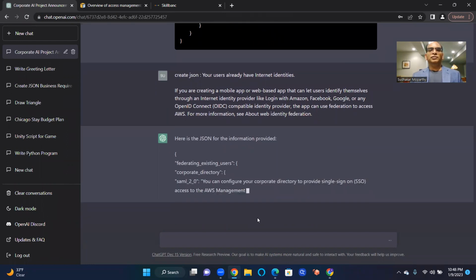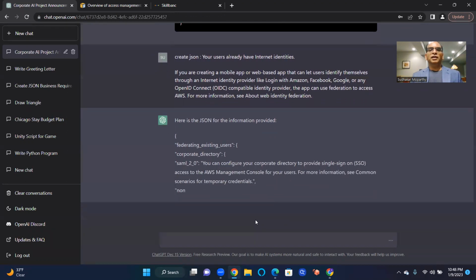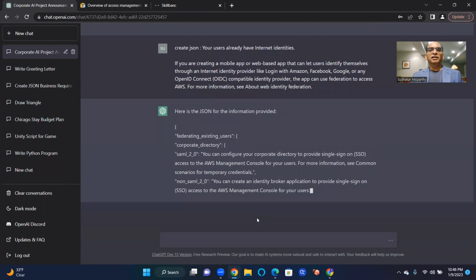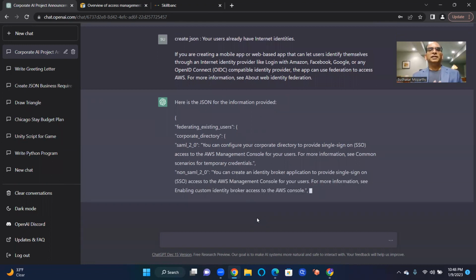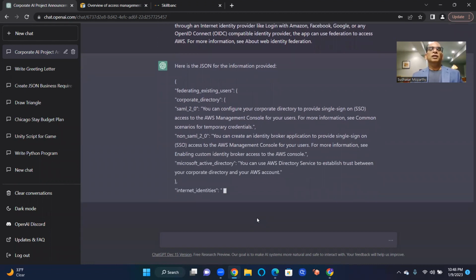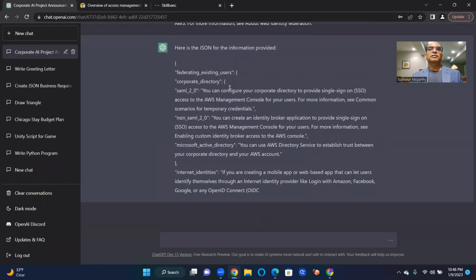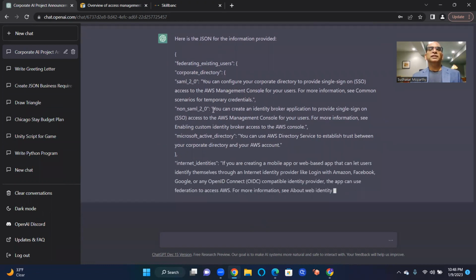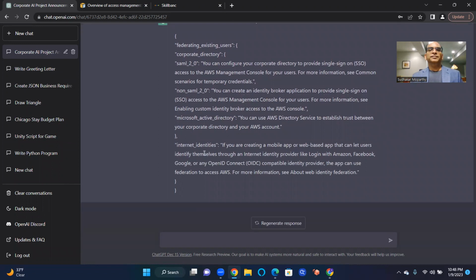Federating existing users, corporate directory. Okay, so there are different ways to access and connect the AWS IAM service to the corporate world using a corporate directory, and that's called federation.